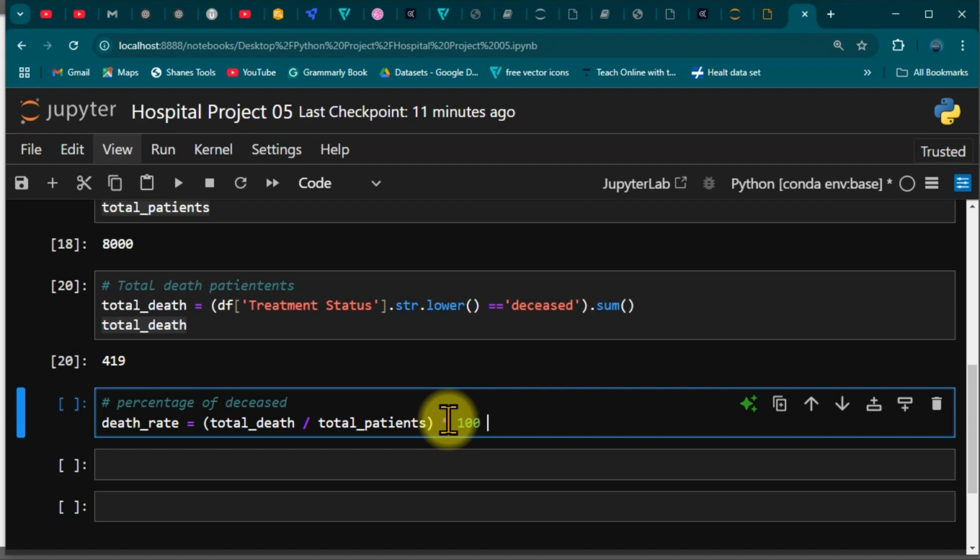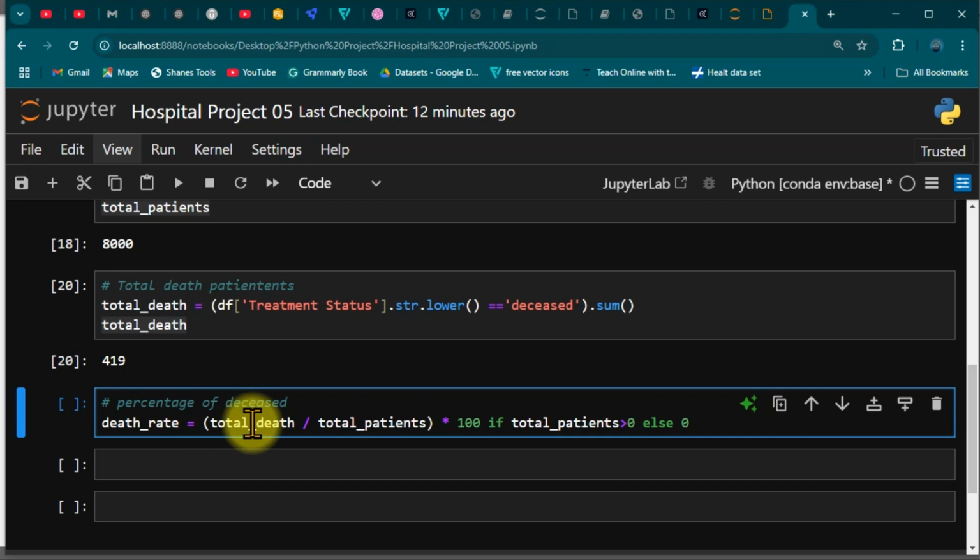To handle division by 0, we are going to say if this total patients is greater than 0, else just 0. I'm going to explain. This rate here stores the percentage of the diseased patients.